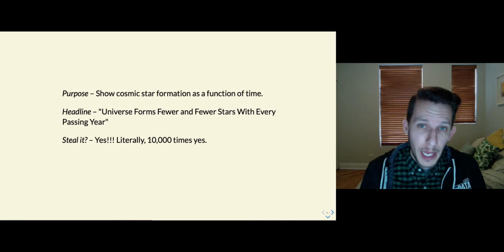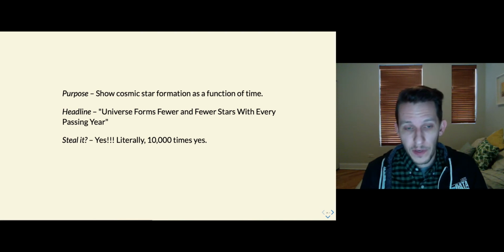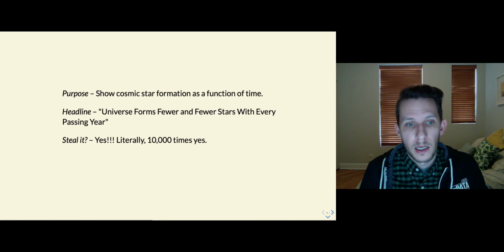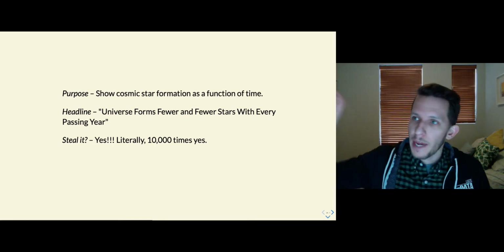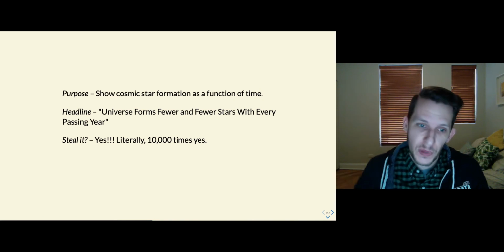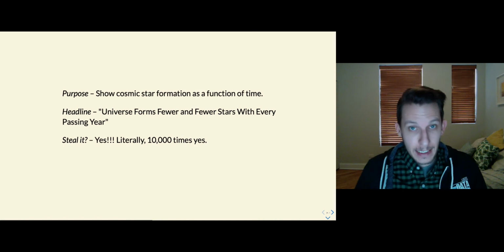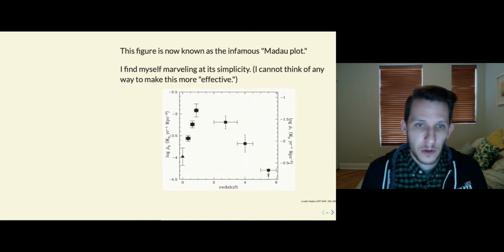If you were to come up with a headline for this figure, I actually think that there's many that would be appropriate, all of which sort of tell the story of this figure. But the thing that jumps out to me for this particular plot is something like, universe forms fewer and fewer stars with every passing year. And would people want to steal this figure? Yes. Literally 10,000 times over, yes. So this plot, let's take another look at it.